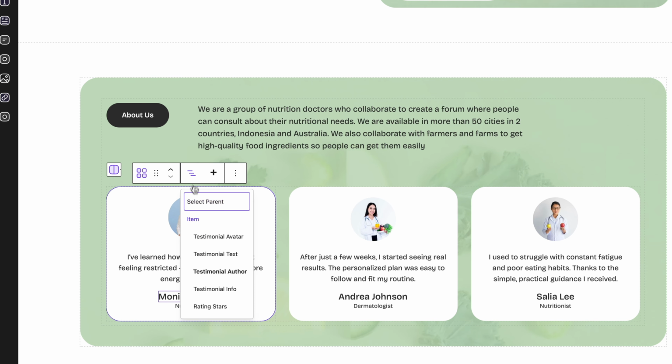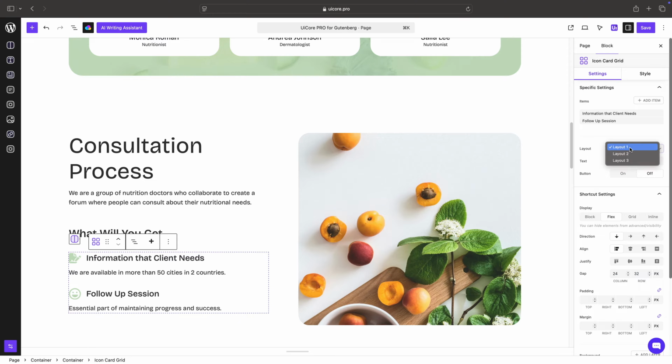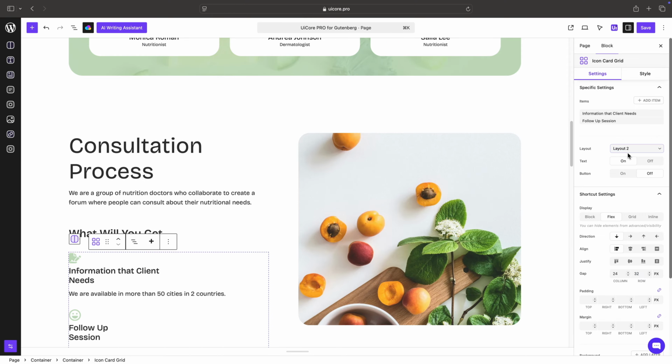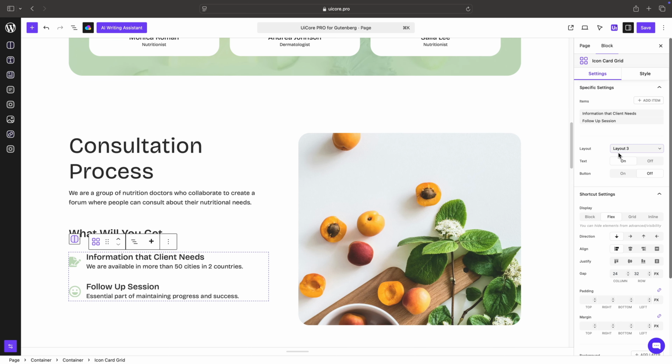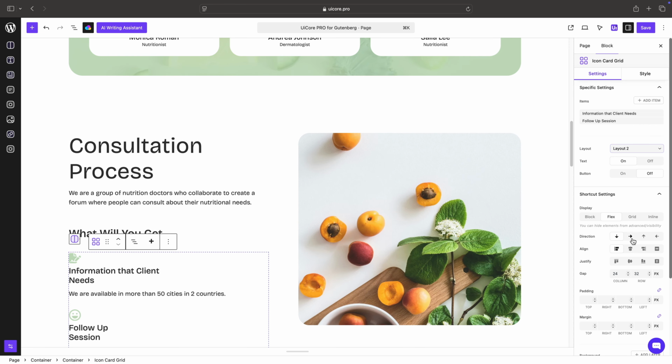The icon card block is a good example of how composite blocks group different elements together and keep them in sync. Depending on which layout you select, certain elements are wrapped and synchronized automatically. For instance, in Layout 2, the icon is grouped together with the title. In Layout 3, the title is grouped with the paragraph and the button, if that's part of your design. This setup gives you a variety of layout combinations without needing to rebuild the structure yourself.